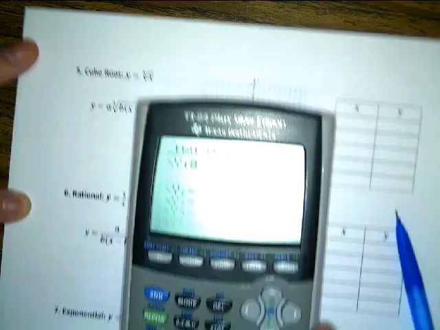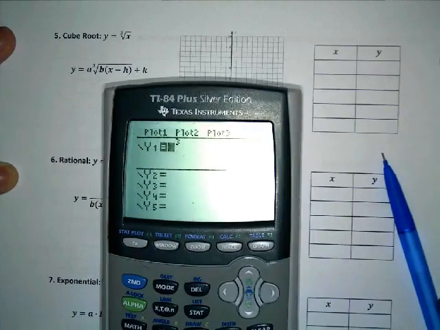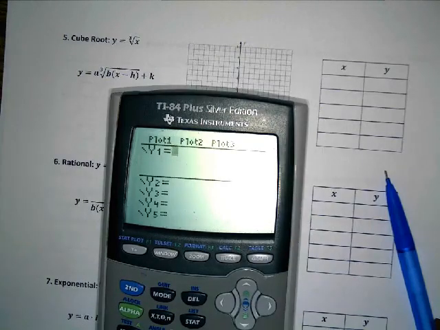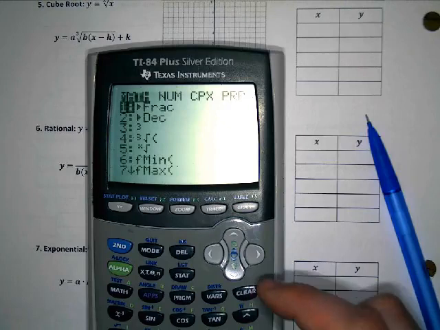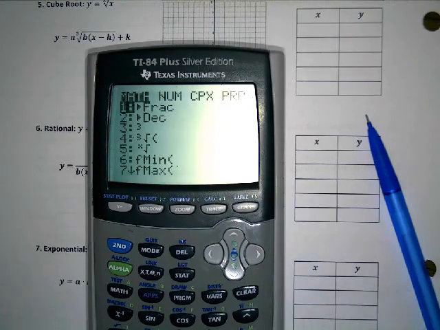Okay, next one is cube root. I'm going to show you guys two different ways to plug in a cube root. So the first way is to get to the cube root specifically. So if we press clear, we can just hit the math button. And then number 4 is to do a cube root specifically. But it's kind of nice to know how to do any other type of root, a 4th root, a 5th root, a 6th root, a 7th root, if you needed to do another type of root.